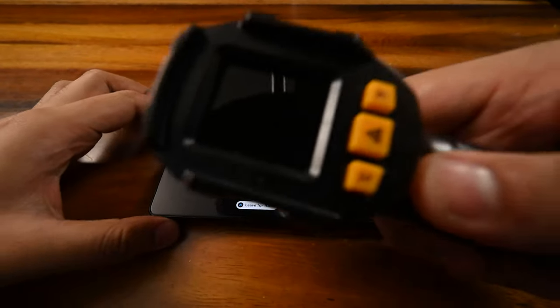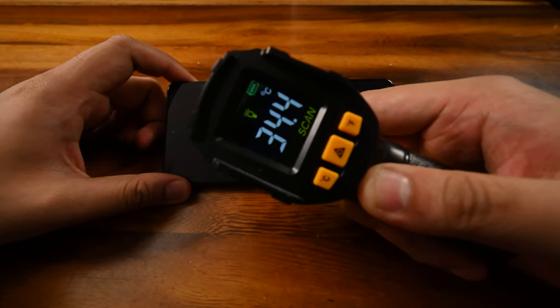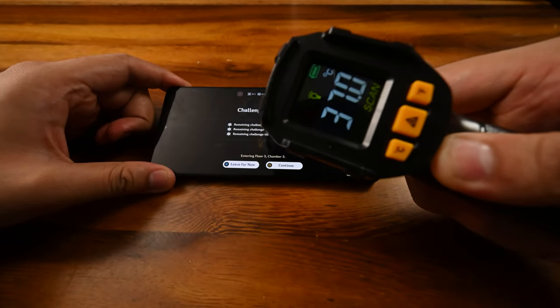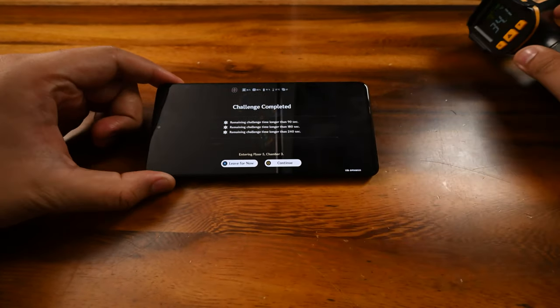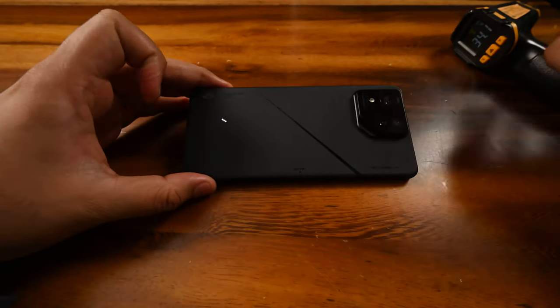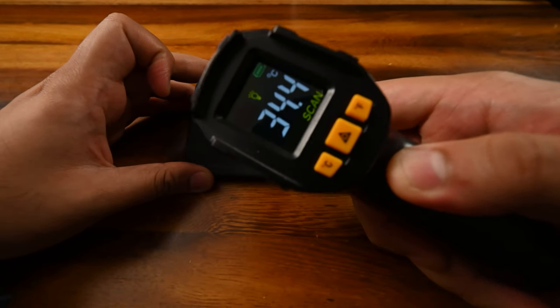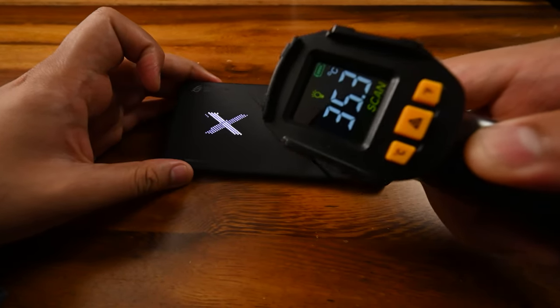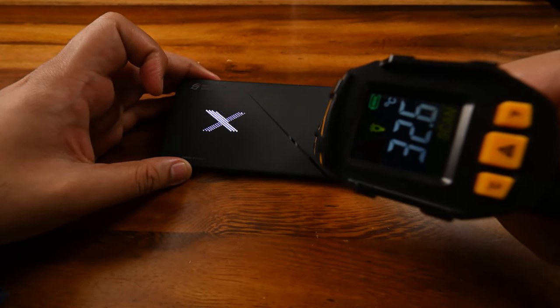Let's check out temperatures real quick. So at the front, 33.8, 33.9, 34. Nothing too drastic, but okay, 37. That's like the highest we've seen so far. But even if that's nothing to write home about, that's actually relatively cool compared to a lot of other phones that we have tested before. Let's check the back. 94.3, 94. And the camera module, 34.9.